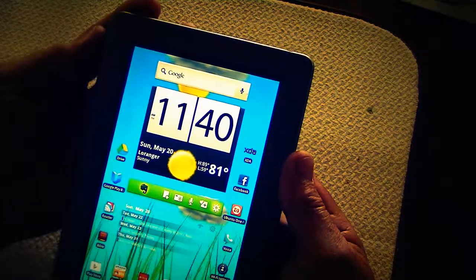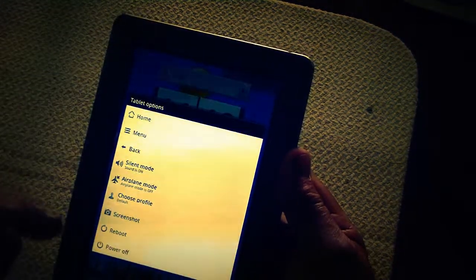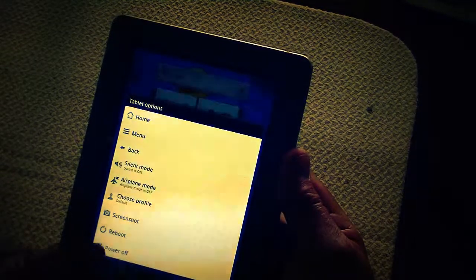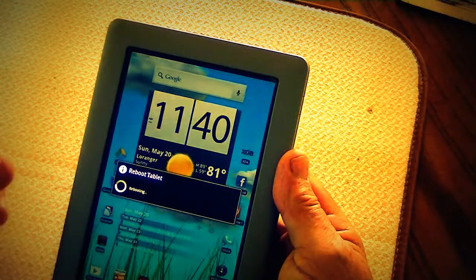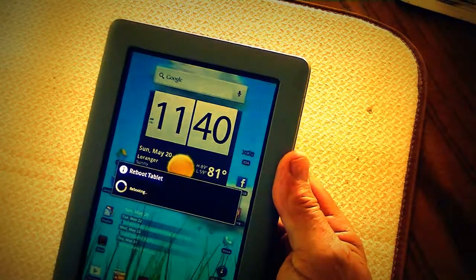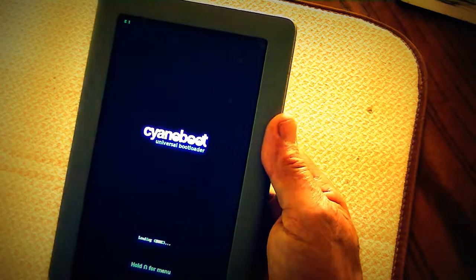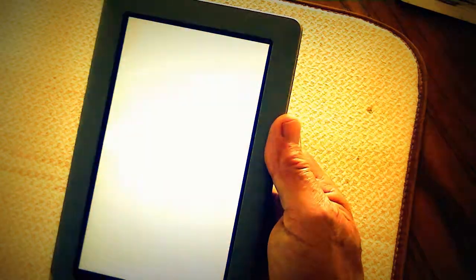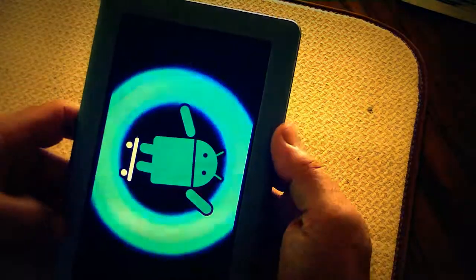Now, if we power off, hold the power button, and then reboot instead of power off. If you power off, it's going to go right back to CM7. But if we reboot, it'll go to ICS. Okay, so we're going to reboot and go to ICS. When you see that, you'll know that's the way it works. Now here is Sienna Boot coming up. You could hold the N button and get some other options about recovery and internal recovery and choose which one you want to boot from. But if you don't do anything, Sienna Boot will automatically boot the internal version, which in this case is the ICS. So it's coming up.